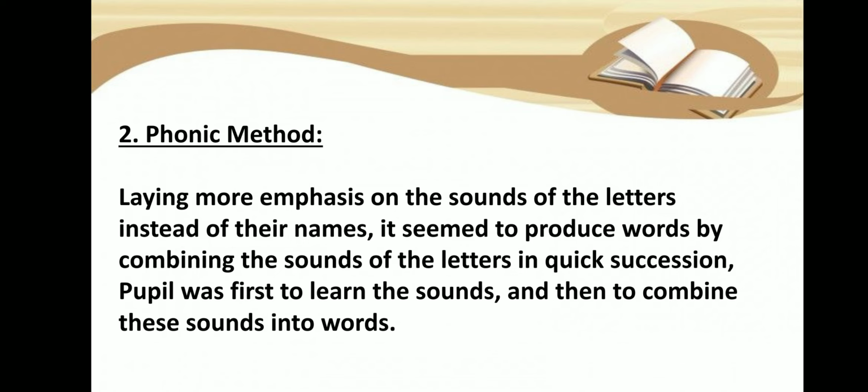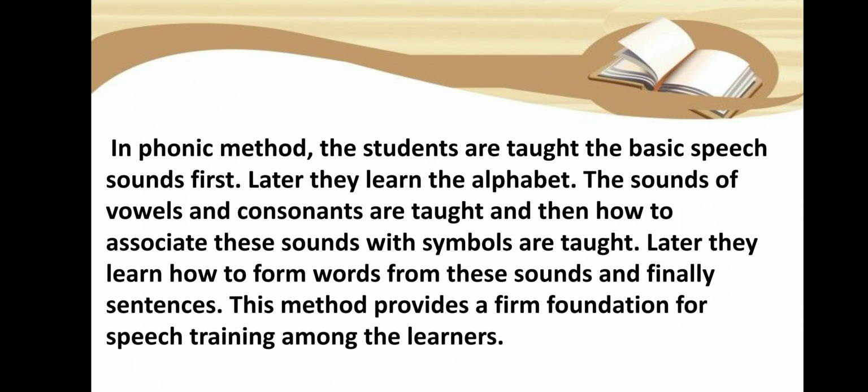Then we are going to see what is a phonic method. Phonic method lays more emphasis on the sounds of the letters instead of their names. It seeks to produce words by combining the sounds of the letters in quick succession. Pupils were first to learn the sounds and then to combine the sounds into words. In phonic method, the students are taught the basic speech sounds first. Later, they learn the alphabet. The sounds of the vowels and consonants are taught, and then how to associate these sounds with symbols.